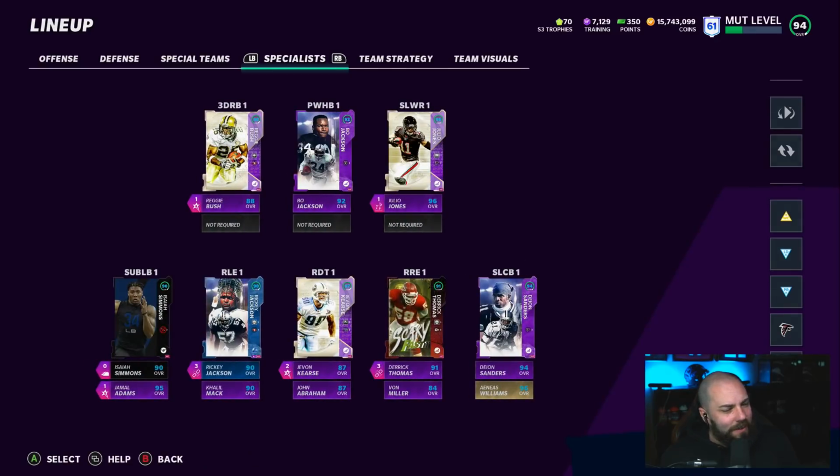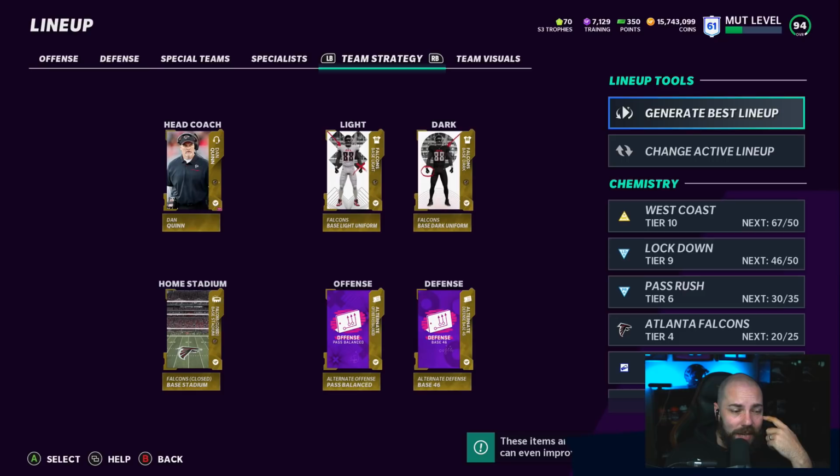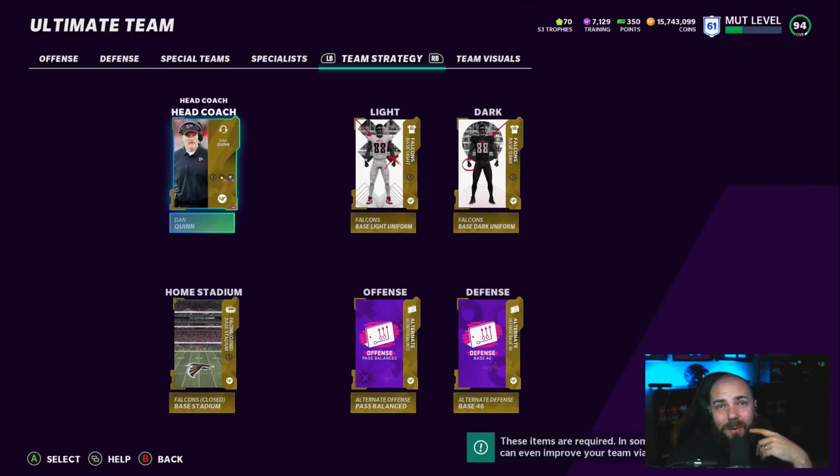Specialist again here. We have Isaiah Simmons in at sub linebacker 1. He doesn't play anymore, but I can't put Ronnie Lott there because he's a free safety. So just for the purposes of this, so it doesn't mess up my depth chart, I need to put someone there that I can just sub out. So it makes my subs super easy. Yeah, I mean, not much else really happened this week, honestly. It was a pretty slow week for content.